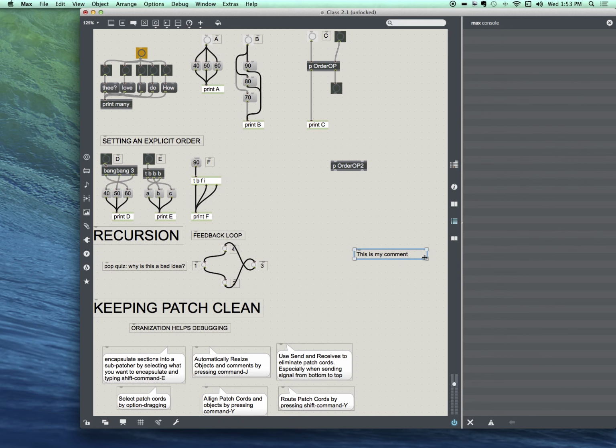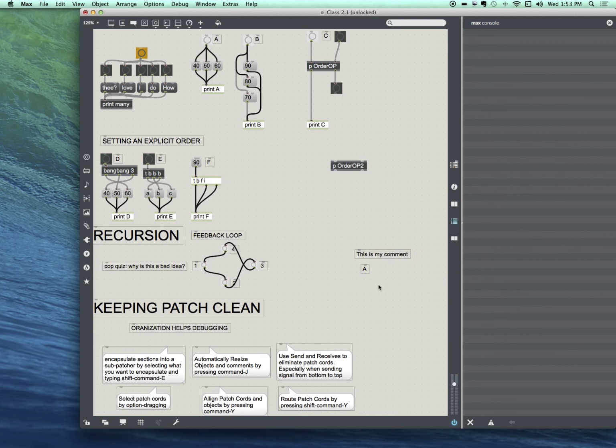See how long this is, much longer than my text? And say I just want a B or an A. I have this huge box for just an A, and if I wanted to, I could hover over here and drag that back, set it to where I want. There's a shortcut for that, and it's Command J, and it just automatically resizes it for you.